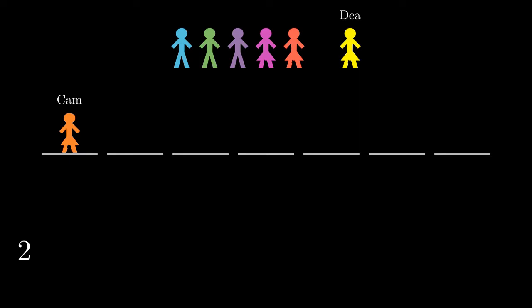Okay, so what are the restrictions on D? Well, she can't be in the second slot. All right, where could she be? She could be in the 3rd. We have to count all these up now. So we're just counting how many available slots are there for D, and you can see that we're going to get 5.